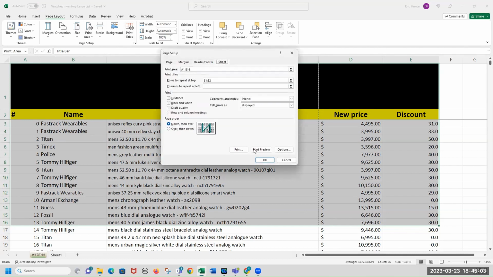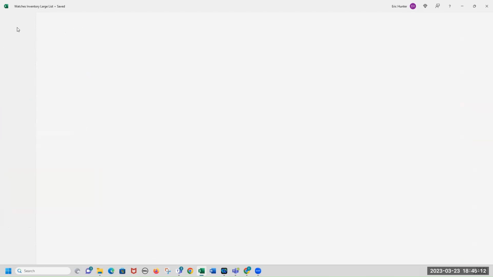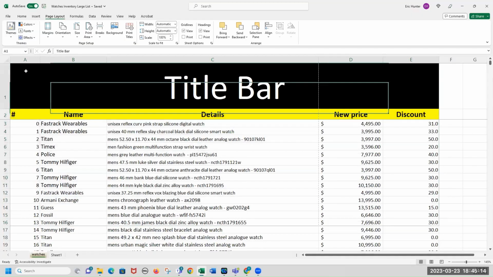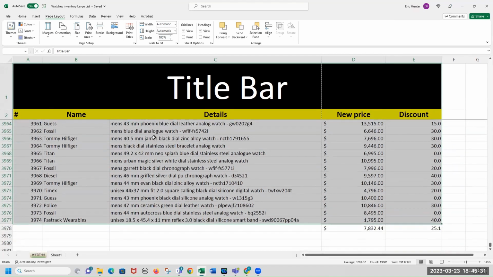So if I go to Print right now, notice that it only gives me those first couple rows because I set the print area to be very small, not printing the whole entire table. Well, let's say we wanted to print the entire table. I would select from up top in column A all the way down. So I'm going to just hold down on my keyboard Control Shift, hit the down button, and it's going to select the entire table.